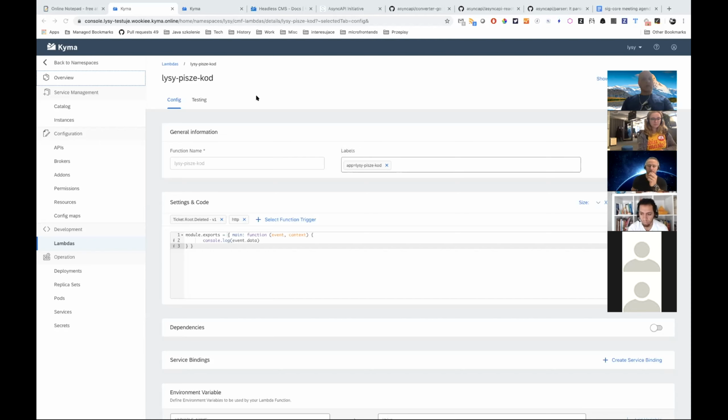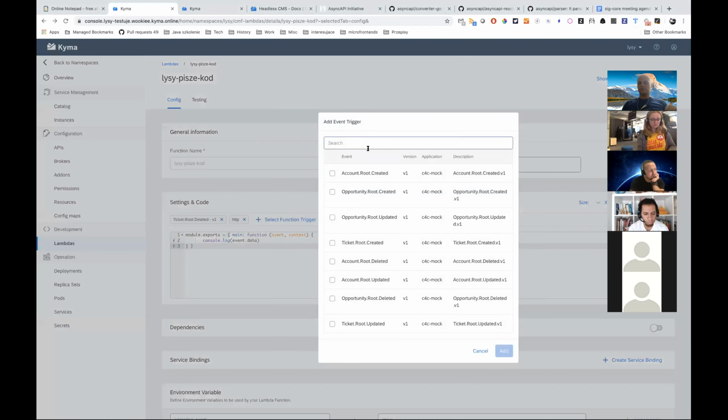So here you can see a Lambda UI in Kyma, and one of the functionalities that we are proud of in Kyma is that it's not only easy to write such a function, doesn't matter if it's running on Kubeless now or later on Knative, but it's also the usability, how easy it is actually to bind to some service and also to subscribe it to some event. And in the UI, you do it just by selecting an event trigger, and then you get a model with a list of events.